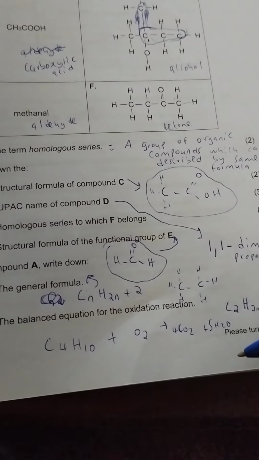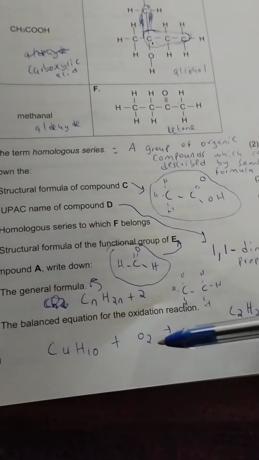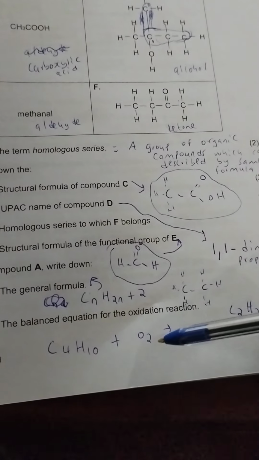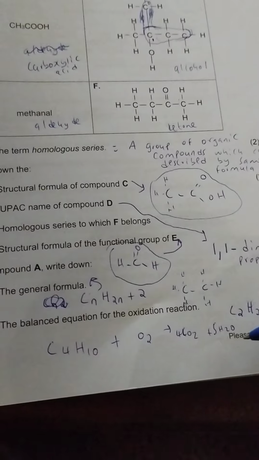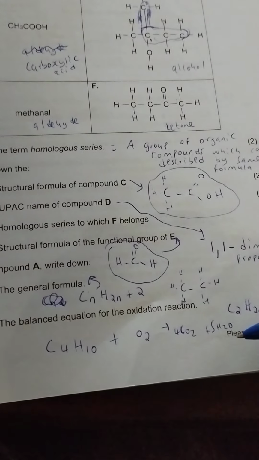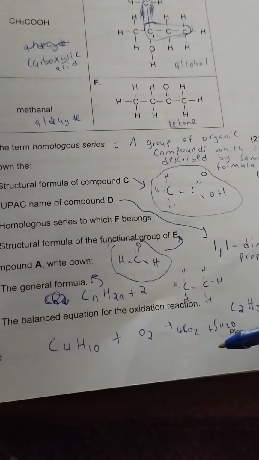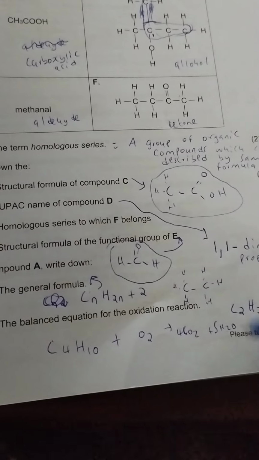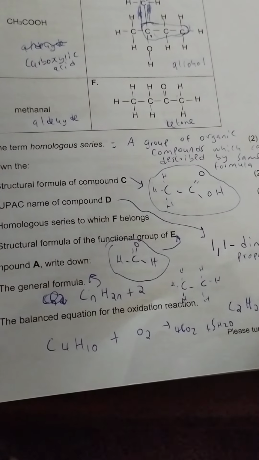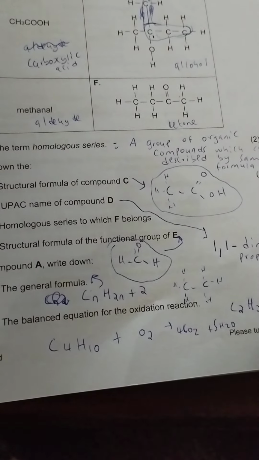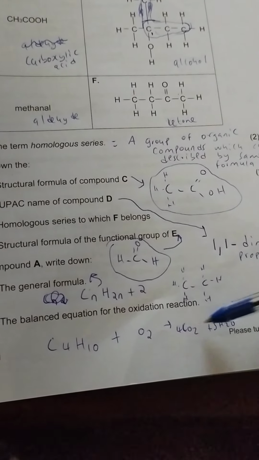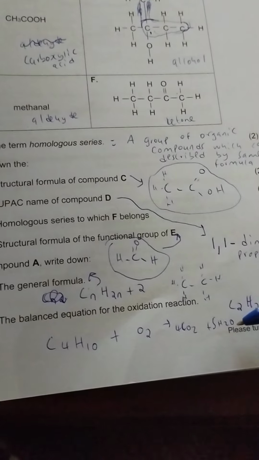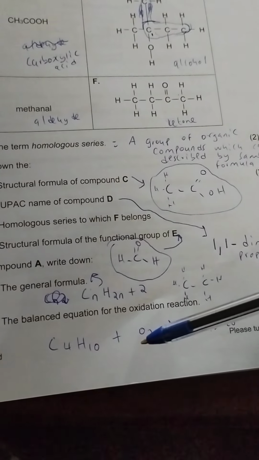So now the problem is oxygen. Let's do our oxygens. I'm having 2 oxygens here. 4 times 2, that's 8. 8 plus 5, that will be 13. I'm having 13 oxygens. My carbons are fine. My hydrogens are fine. So the problem that I'm experiencing now is the oxygens. I'm having 8, and then I'm having 13. So meaning here I'm only having 6.